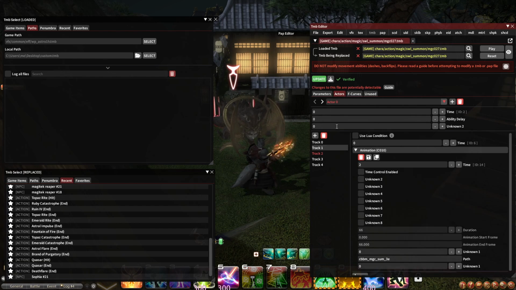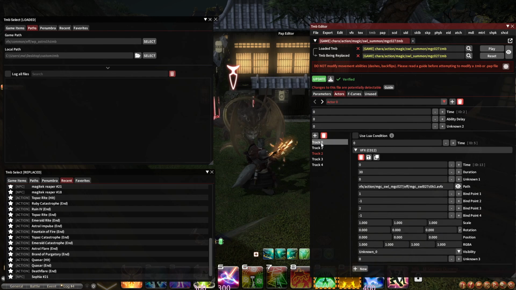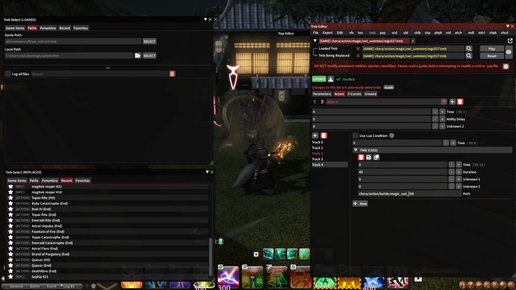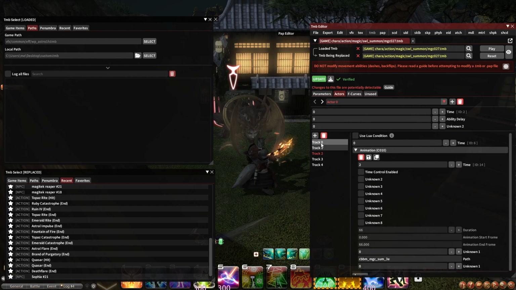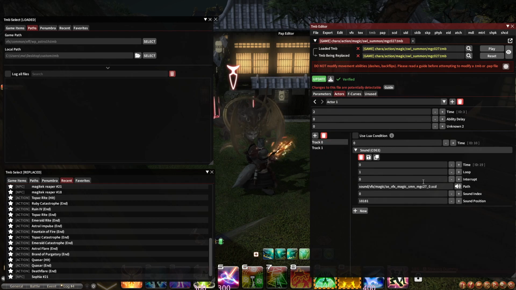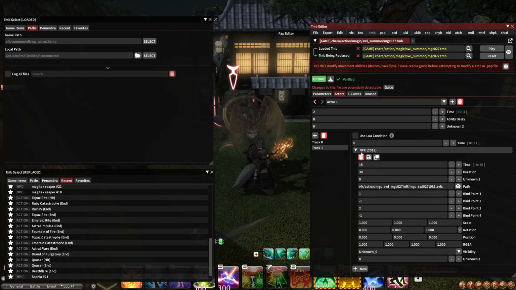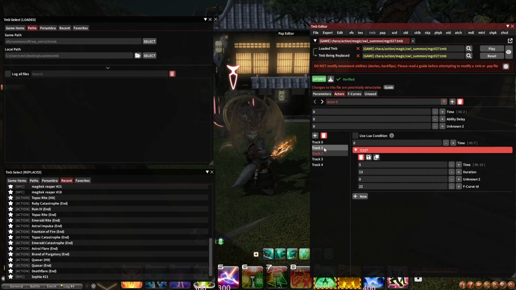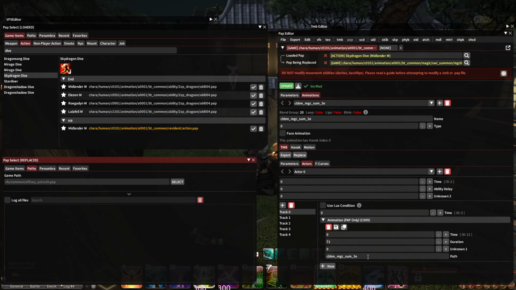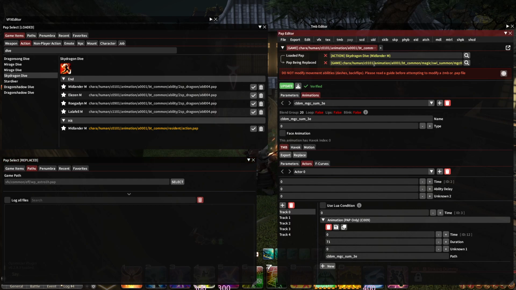And so I've already set up a TMB here that I've edited for Crimson Cyclone. As you can see, I put zeros there. For the sound to not play, I put in a 0 there. But the file paths are all the same. And I've grabbed my animation path code, copied it here, and put it in here for my Crimson Cyclone.